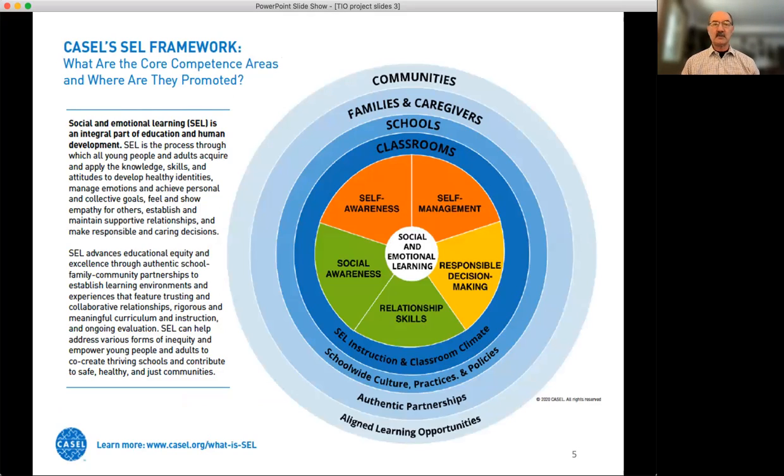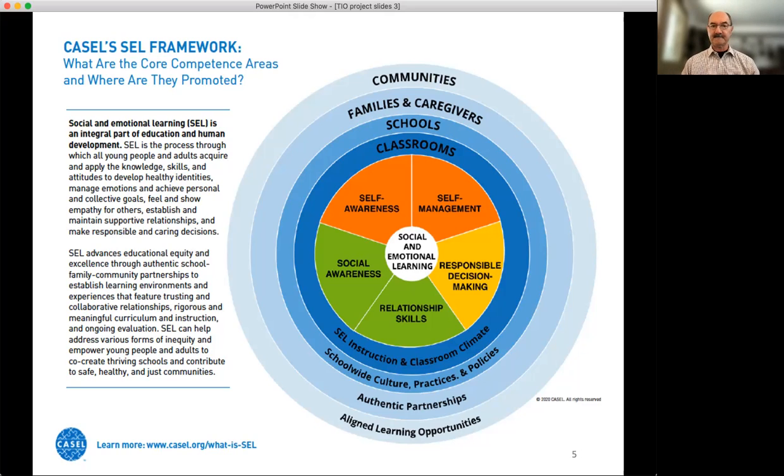You may have seen this wheel. Make sure you've taken a look at the most current version, which this is, which includes a fourth ring, communities, which was our blue zone in the pyramid that we looked at previously. And it includes some equity, diversity, and inclusion aspects in the language that goes with it. The link to this particular website is at the bottom of the page, and you can take a look there for further information.